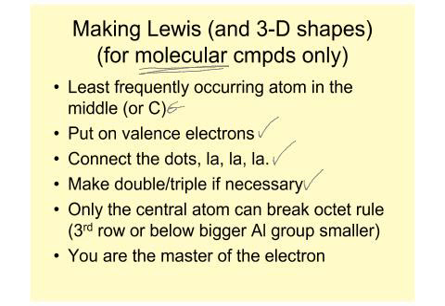By the way, if you're writing these down, we're going to use them so much you probably don't even need to. There is one rule you need to write down. Only the central atom can break the octet rule. The third row or below can be bigger. So being bigger means breaking the octet rule, meaning it can have 10 or 12 electrons. The aluminum group can be smaller, which would be aluminum and boron only. And they will have 6, not 8.